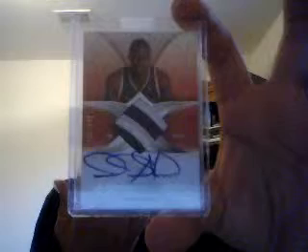I'm not only looking for his RPAs — I'm also looking for the Noel name plates, anything from exquisite, anything from UD Black, any of his UD Black autos, as well as ultimate autos from Ultimate. Not the base kind — these are the ones numbered to 235, the dual jersey autos. So that's what I'm looking for. Thanks eBay guy for my David Noel PC edition.